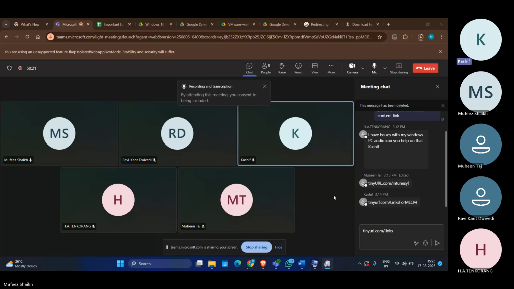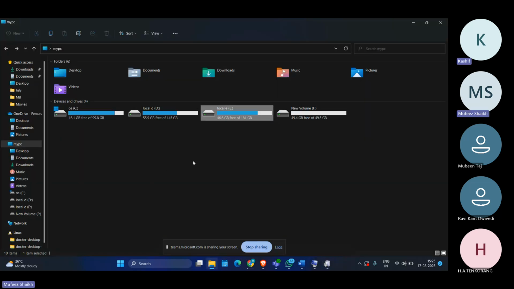How much is the memory and processor in your computer? Memory 16 gigabyte in C drive. It's a little less actually, so D drive is the ideal one for you, but you still have less space than required.